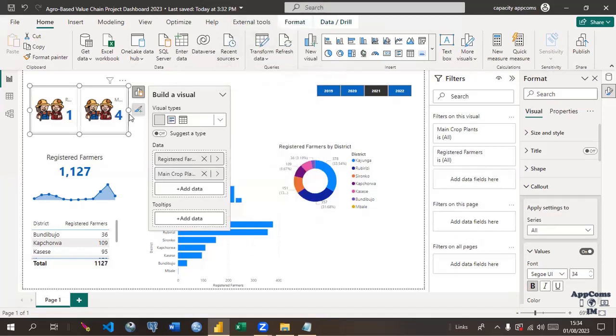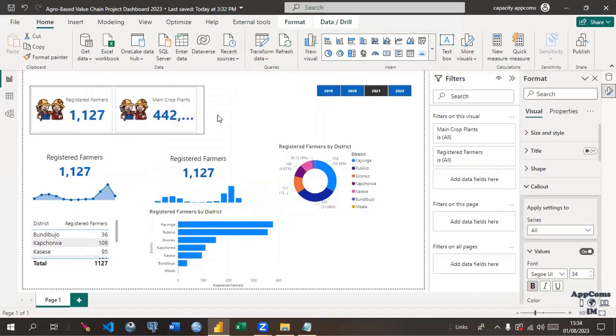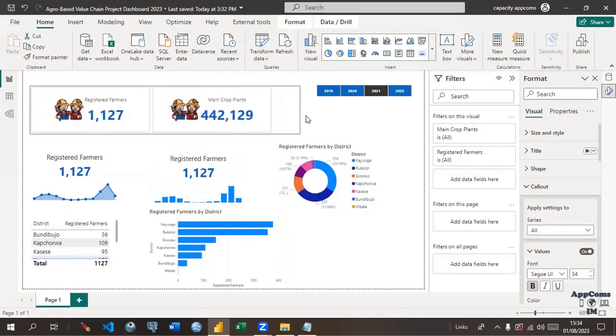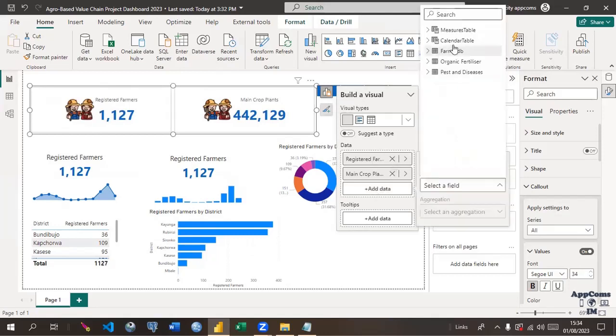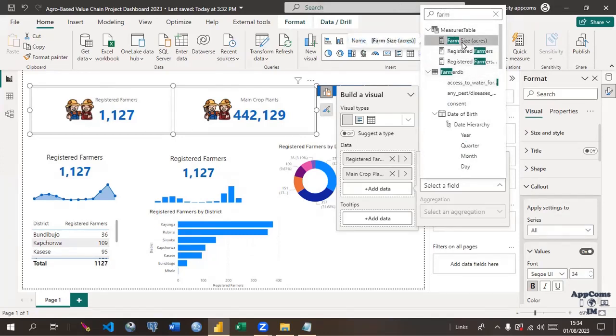You can see it starts adding it there. You can also add farm size. So farm size there.